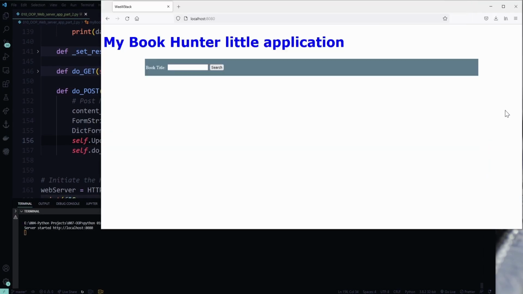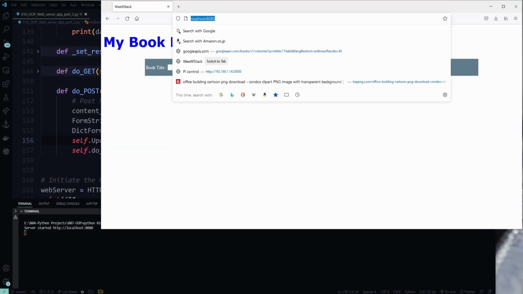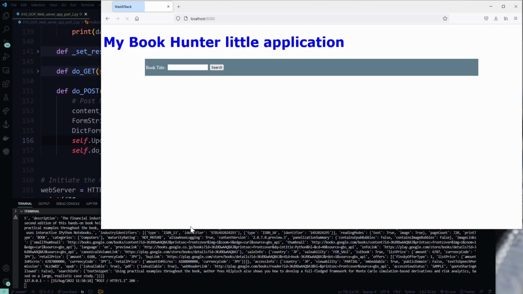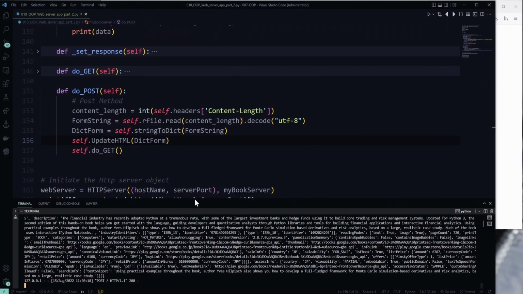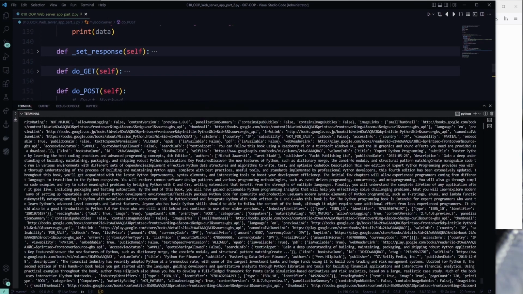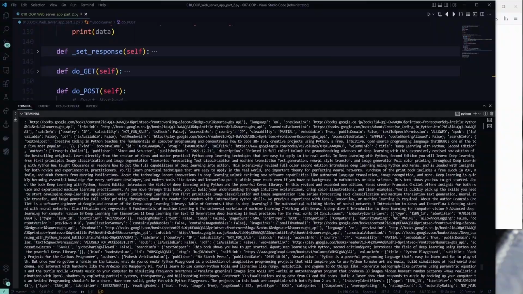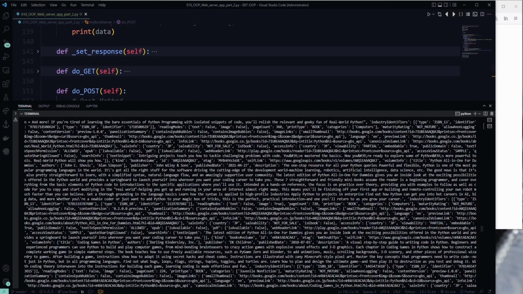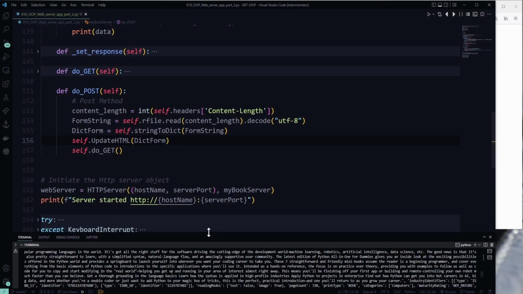Okay, things are starting. So let's run this one from the beginning and search for a word, let's say Python, for example. And let's see what happens. So you can see that the API is working. We are receiving all the data we need, and it's huge gibberish data. So I'm not going back to see how this API is created, as we have seen it before.